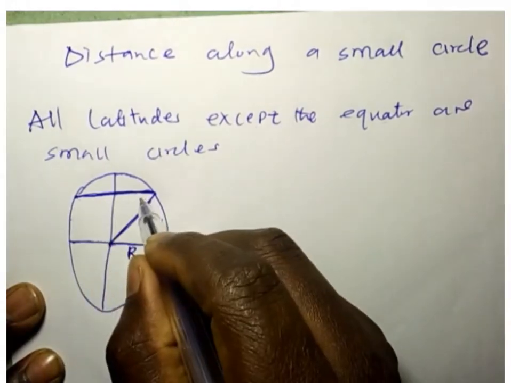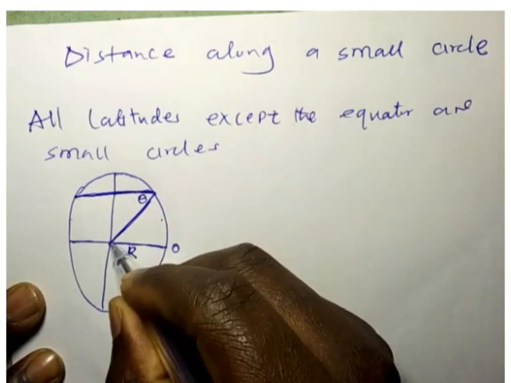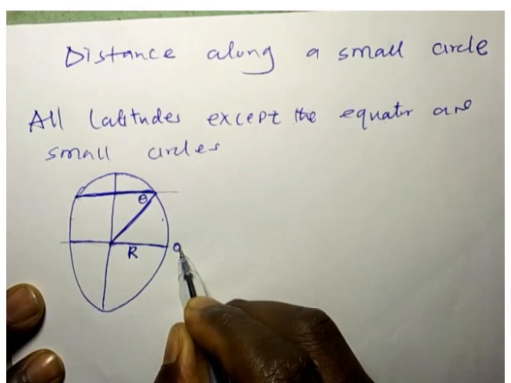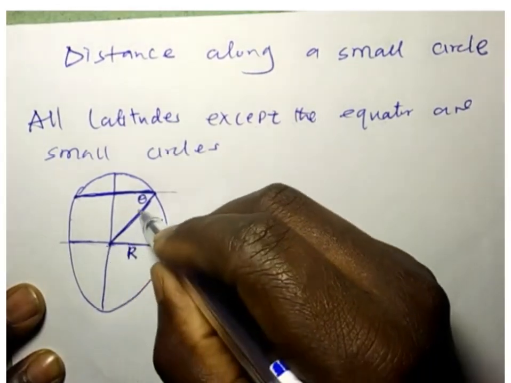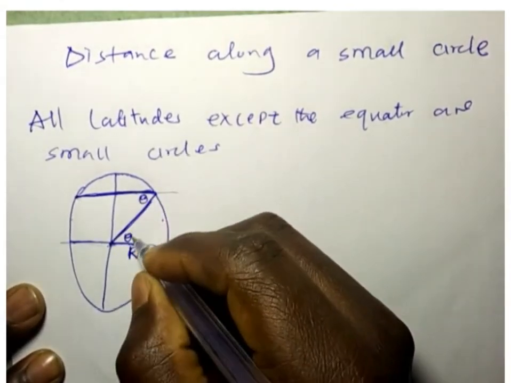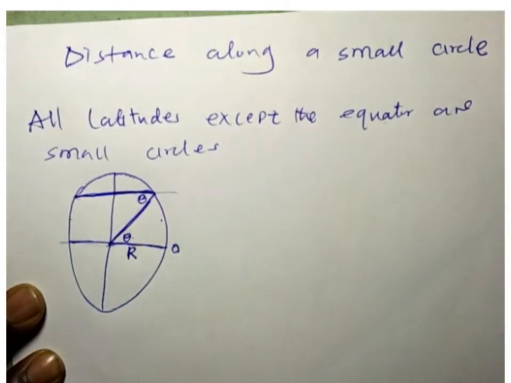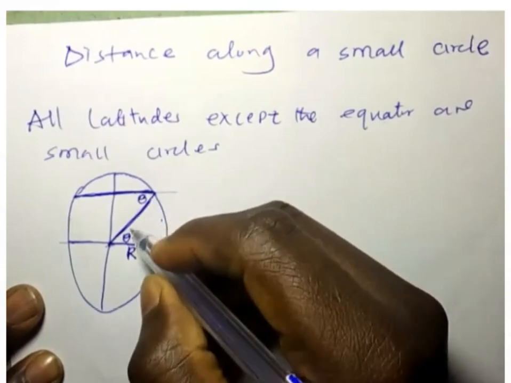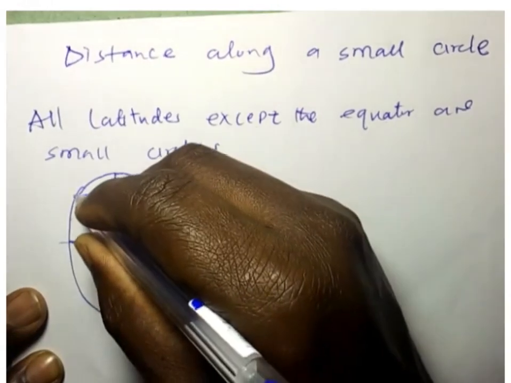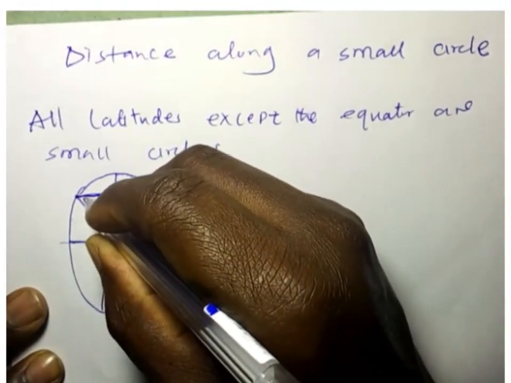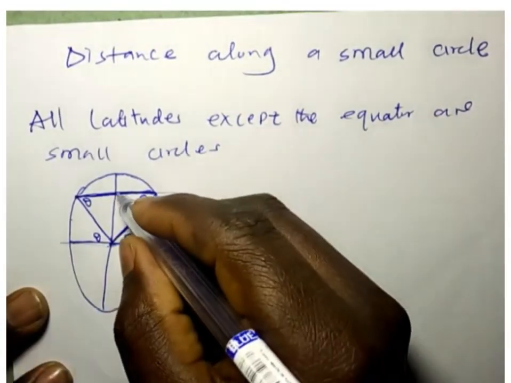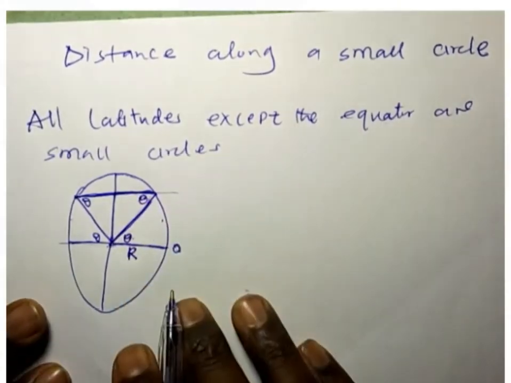There must be an angle subtended here, because these lines are parallel. This line and this line are parallel latitudes. If they are parallel and this is a transversal, then this angle here is equal to this angle here, because they are alternate angles. Very important to know. This latitude angle is the angle subtended here, because they are alternate. In the same way, if I draw this one here, the angle here is the angle here. You should know that. It's very important. It is going to help us.